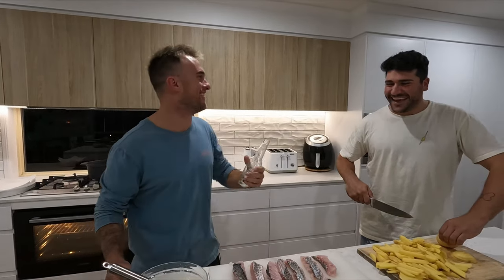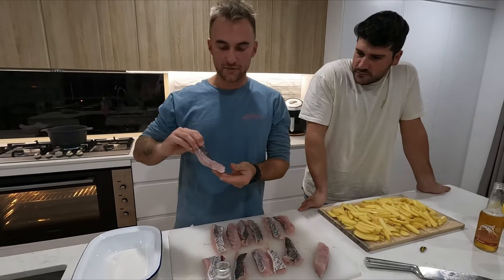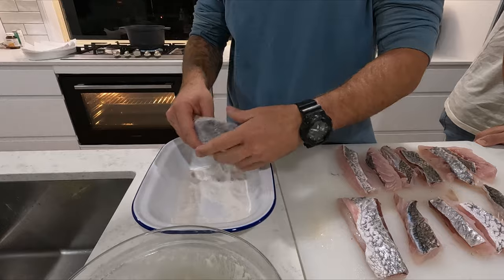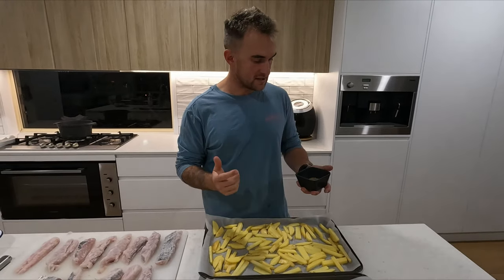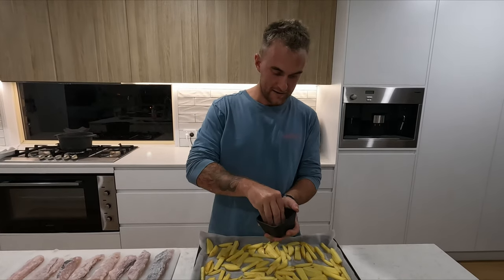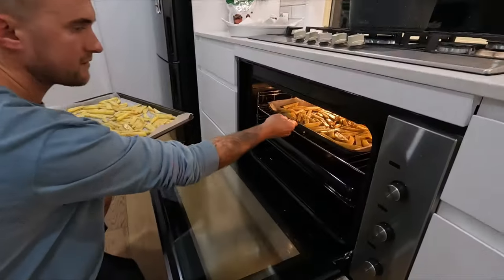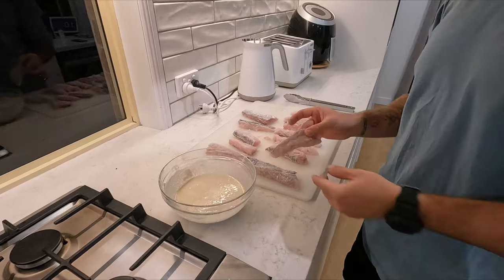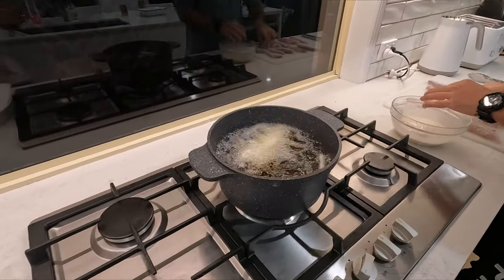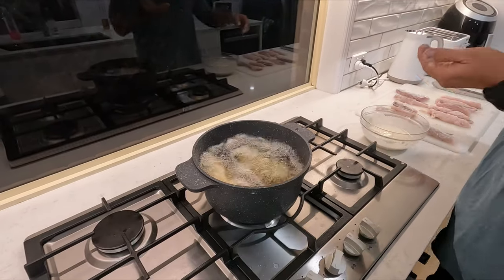While you're preparing all this stuff, make sure to get your oil on the heat because it will take a little while to come to temperature. The next step - just dust each fillet by tossing it around for a light coating in the flour. We've got all the chips on a baking tray - now I'm going to season them with rosemary, thyme, oregano, garlic powder, salt and pepper. Coat them up, get them in the oven, and we'll get these fish into the deep fryer. Once your oil is hot, grab your fish, give it a healthy dunk into the batter, and straight in there. Just do a couple of pieces at a time - you don't want to overload your deep fryer.